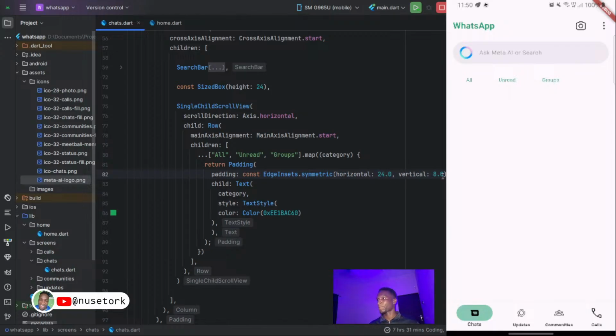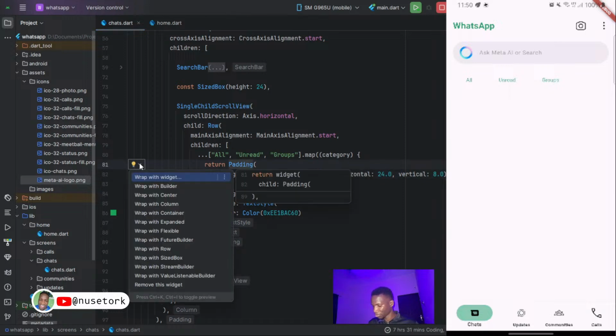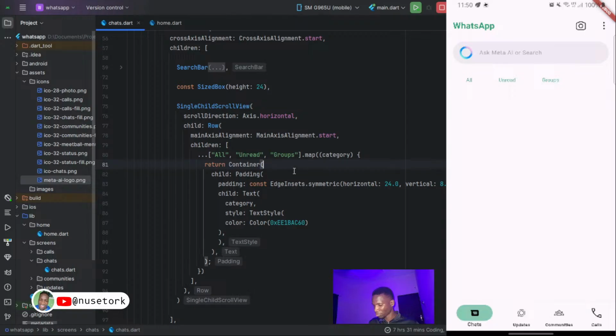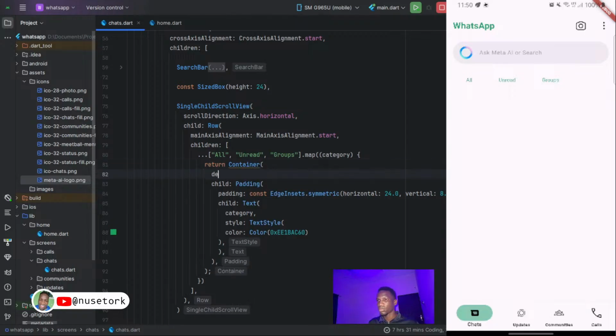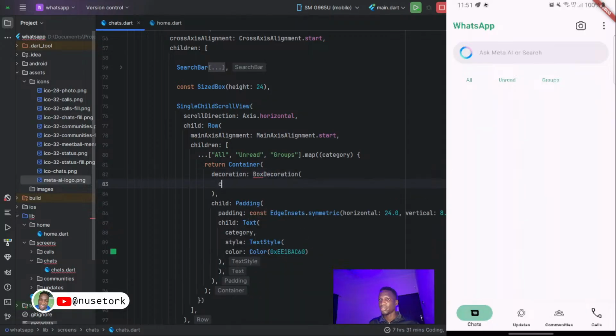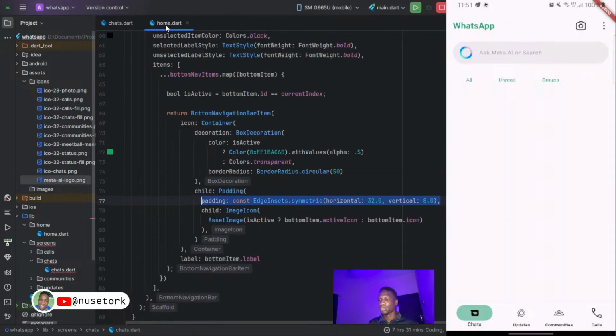Let's have 24. Then we wrap each element. Each element will be wrapped in a container. That container will have a decoration with a box decoration, with a color. I think we already have this here. So let's take the radius. This should be 100.